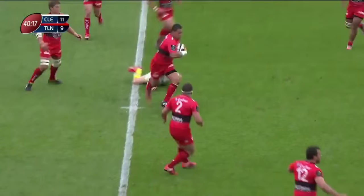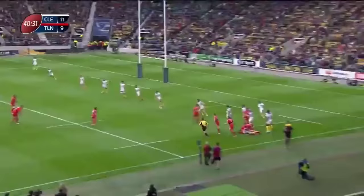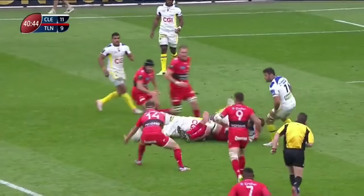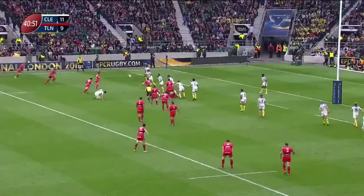From this Toulon counter-attack and work from right to left using their phases. Both Giteau and Borde keep the decision making simple and the pace up with quick one-out runner passes, looking to keep the Clermont defence narrow until the space opens up — which it does — and Giteau executes a nice take and pass under pressure to set Bastero on his way. It doesn't look like much, but for me that's the key: it's simple but well executed, and Giteau is not trying to dominate proceedings, happy to exist inside the team's structure.